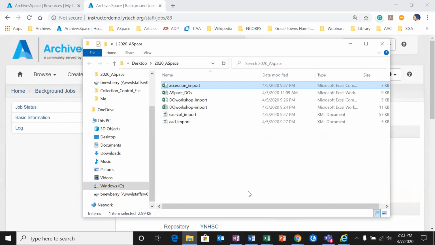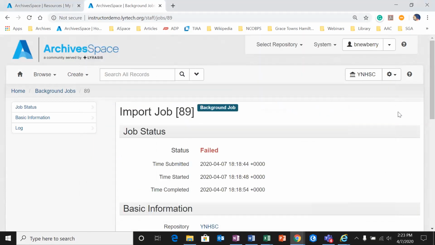Yeah, I would agree with Brittany. In my own experience, you could try to import 1,000 things and one has an error and your entire job will fail. That's very painful. Another point is that you are able to run multiple jobs, so you could import several different files at one time.